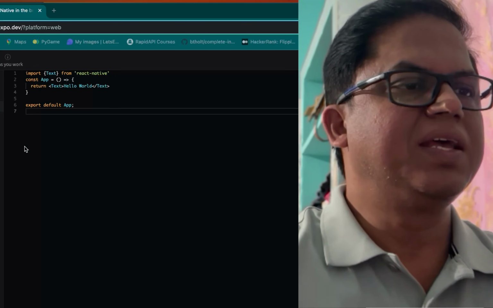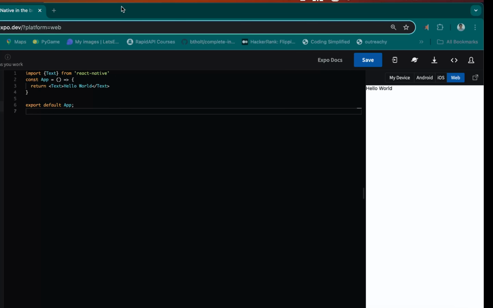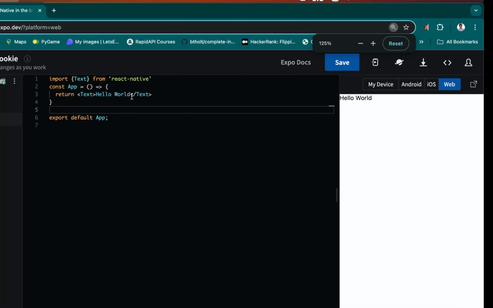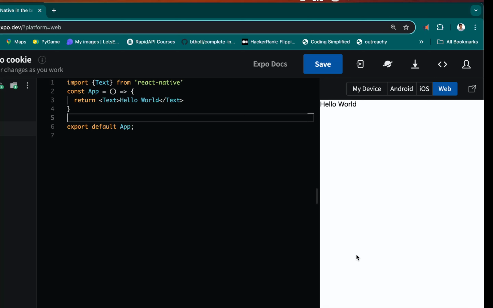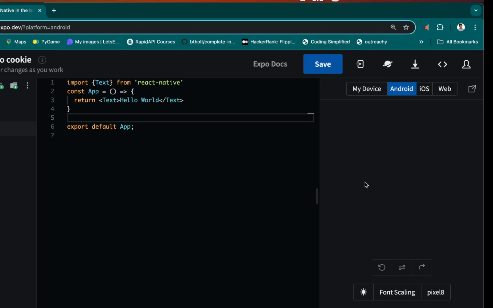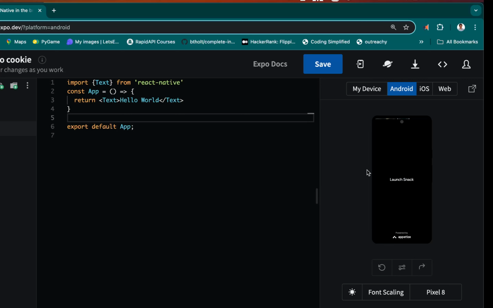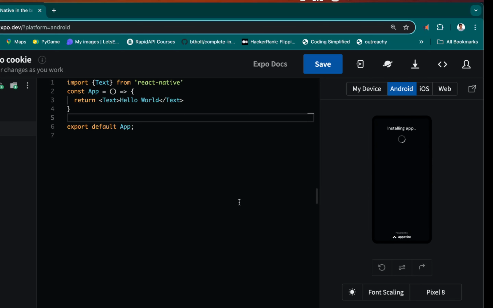That we know. So now let's move a little bit further. I will increase this. Yes, I think now it is clearly visible. Okay, let's click on Android now and see whether it is displaying in Android or not.